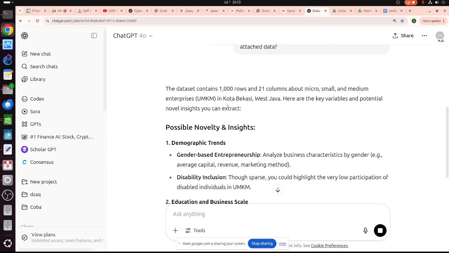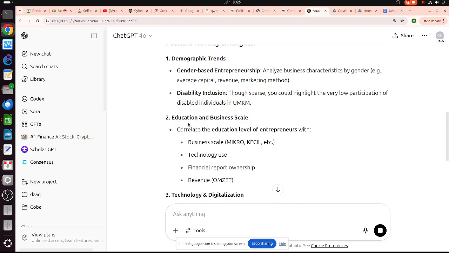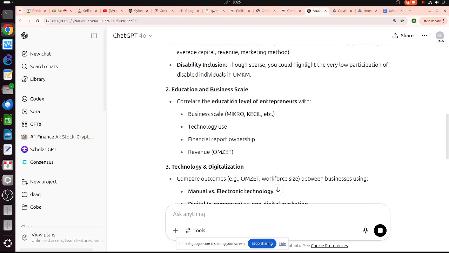Here are the key variables, possible novelty: demographic trends, gender-based entrepreneurship, education level, correlate the education level of entrepreneur with scale, technology use, financial reporting, and revenue. See this? So education is related to scale, technology use, financial reporting, revenue.